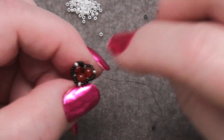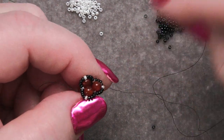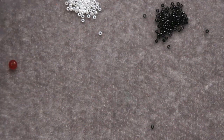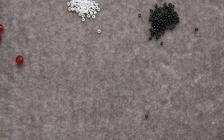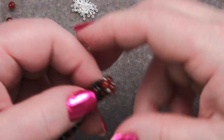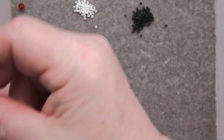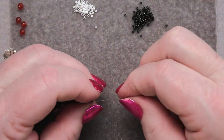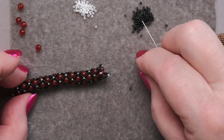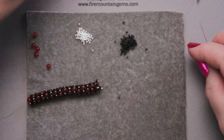And we're going to keep repeating that and repeating that. A row of carnelians, a row of black and white beads, a row of carnelians, a row of black and white beads. And this is going to get longer and longer and longer. And I'm going to end up with a piece more like this. Oh no! There's my tail. There it is. Like this one here. Ta-da!